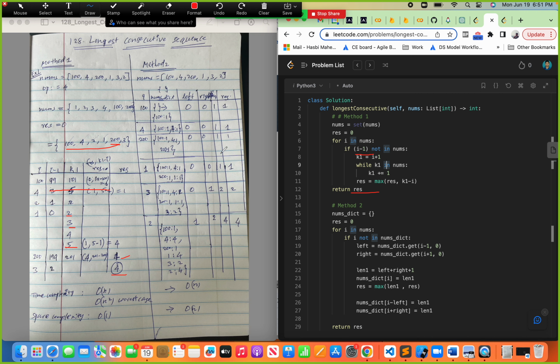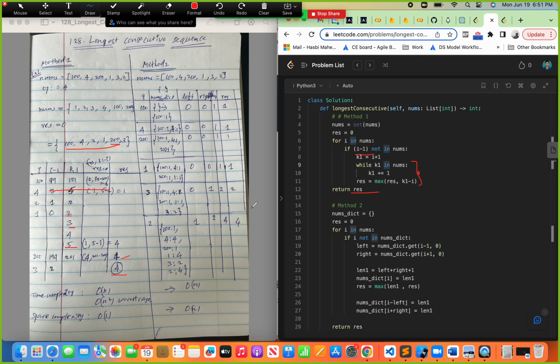So we find out using this internal for loop the length of the longest sequence, by adding one to the current element. So that's how this logic will work.